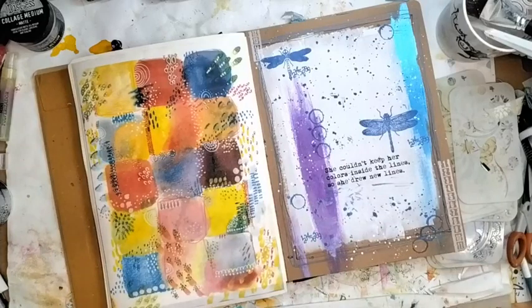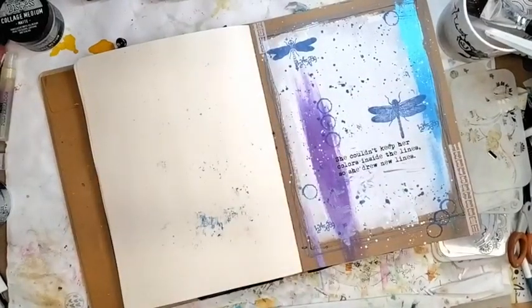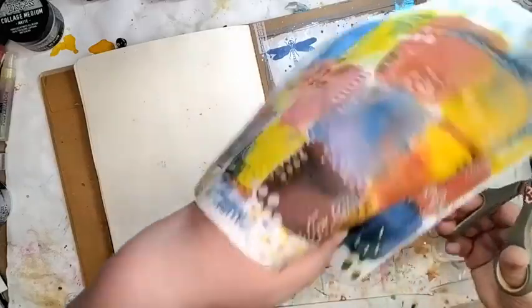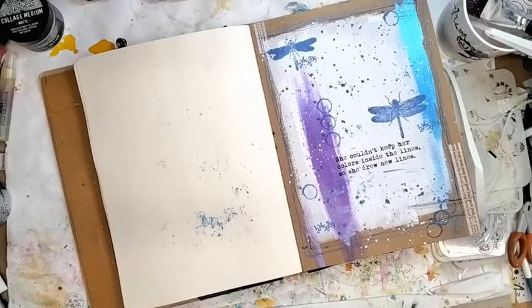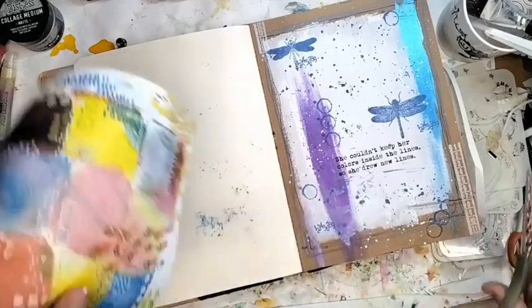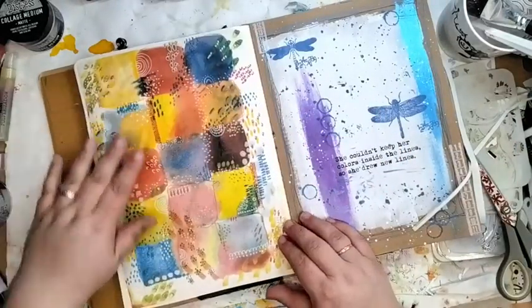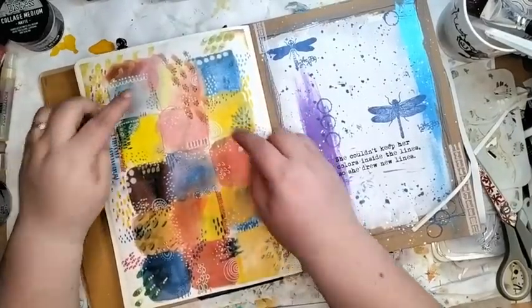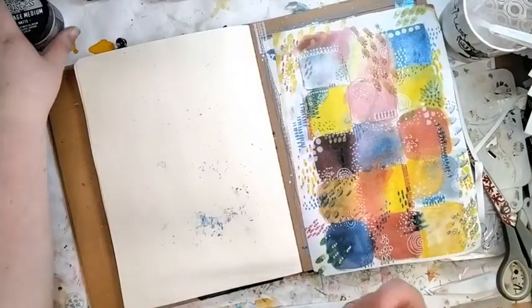Okay. So I'm going to get my scissors. And I'm just going to cut. There is a white edge all the way around your Catalyst papers. I am going to go around and cut that off. Again, so with this one you can decide which way up it's going to go. You know, you could cut them down into smaller blocks. Either or is good. Okay, so back to my collage medium.